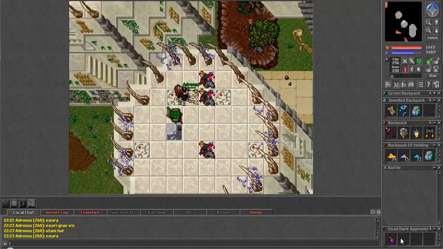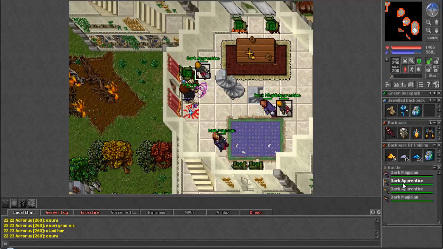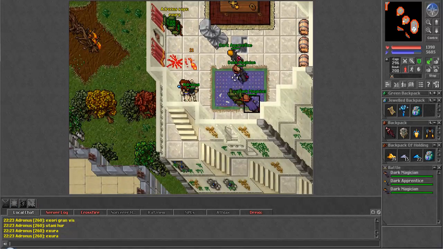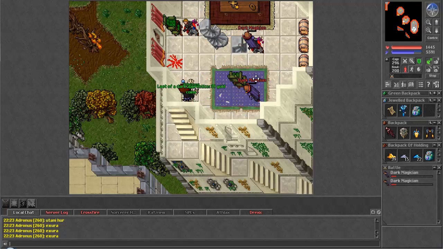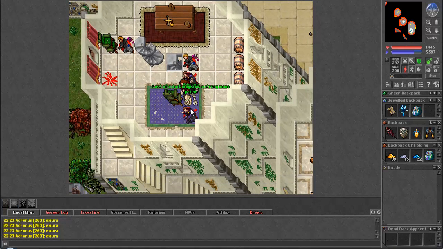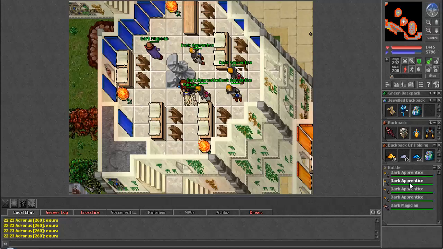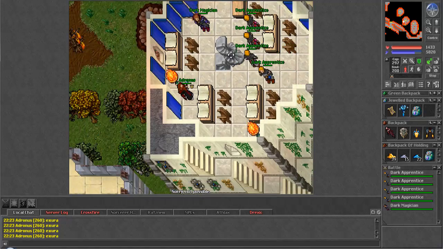And we get another mana potion. And I'm trying to get them all close together. And let's see here. And we get a strong mana potion out of this dark magician. And dark magicians do occasionally drop strong mana and health potions.